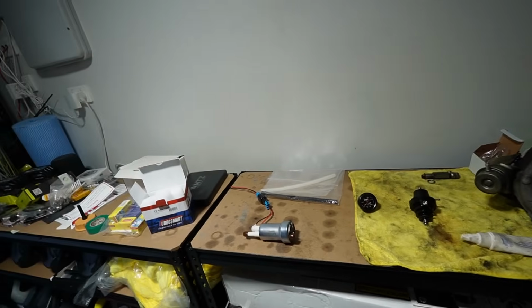Alright, so the garage is all cleaned up now, which is a nice breath of fresh air. Now we're going to pull the car in and make the place all messy again, because we're going to be doing the fuel pump on the Falcon. I'll show you some other stuff really quickly before we jump into it. A few parts we're going to be installing in today's video, so let's quickly have a look. This right here is everything for today's video.